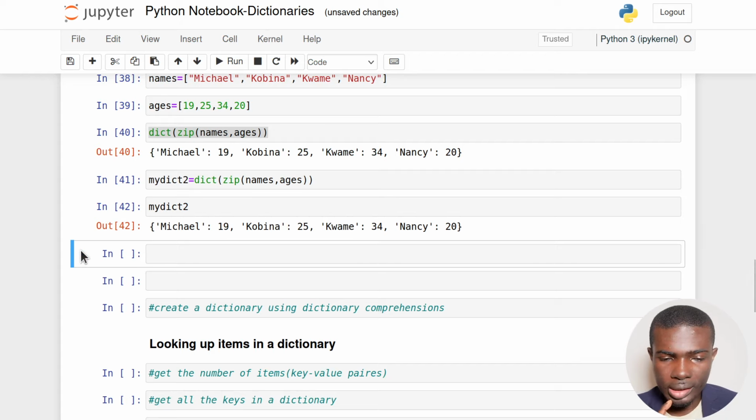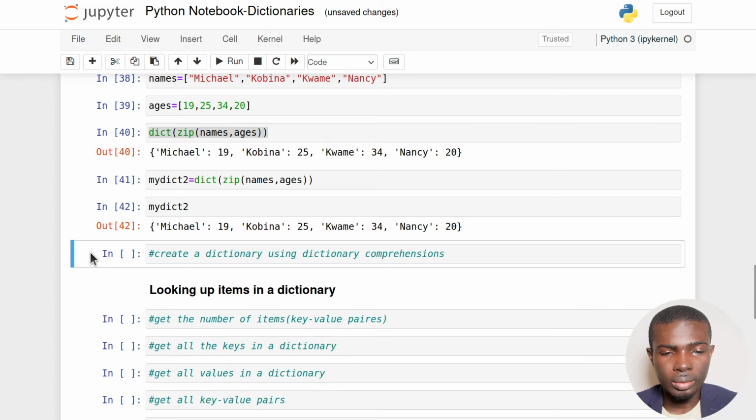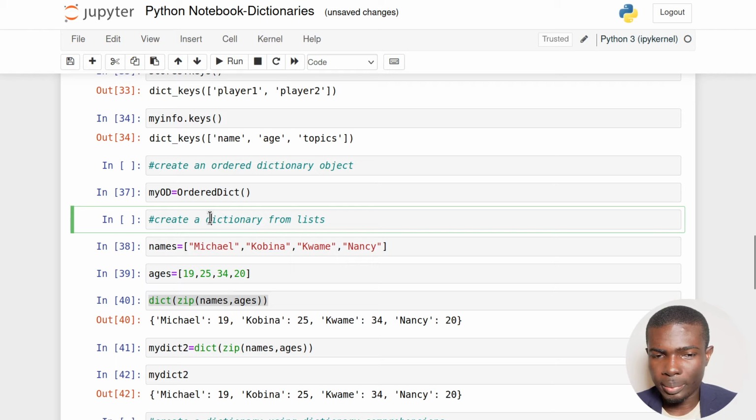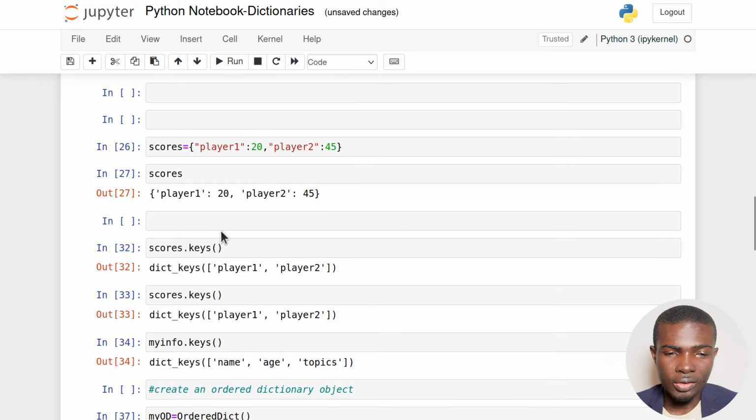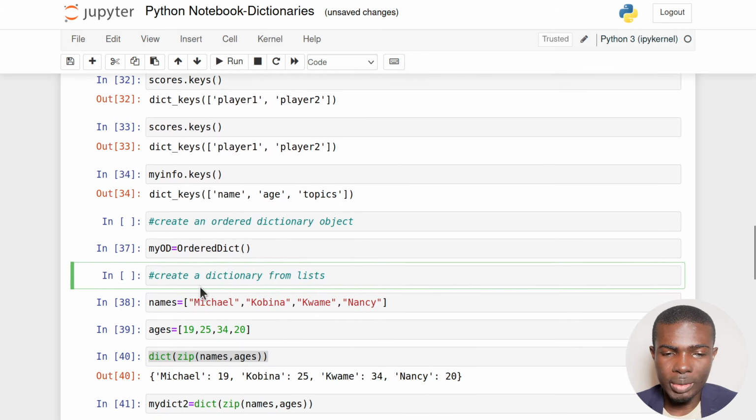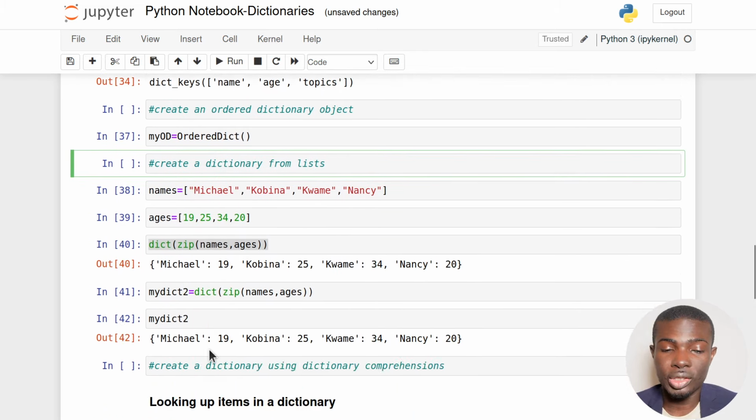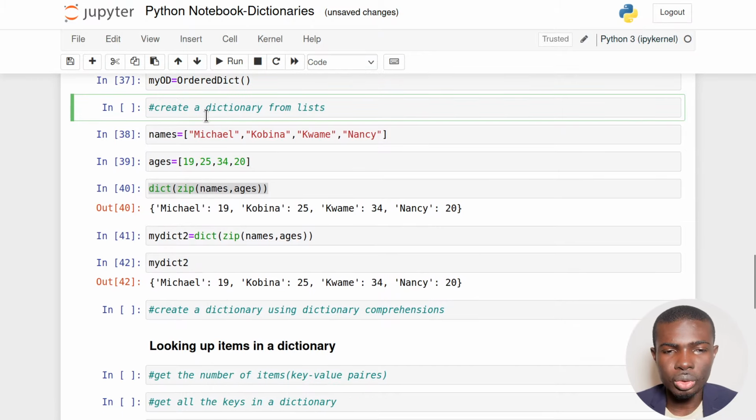We can also create a dictionary using what we call dictionary comprehensions. Now, this approach as well as this approach, if you're a beginner, I will advise not to start with these ones. I will advise you to start with the earlier ones I made. These ones are for intermediate and advanced users. So it's just for you to know that there are different approaches to create a dictionary object.